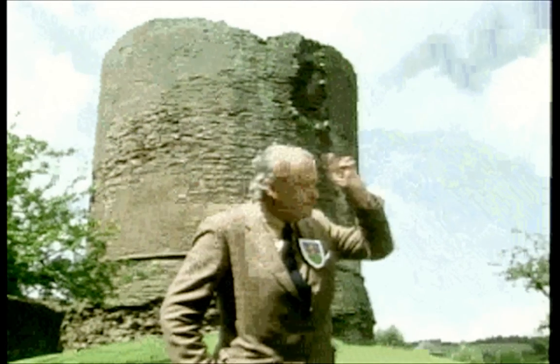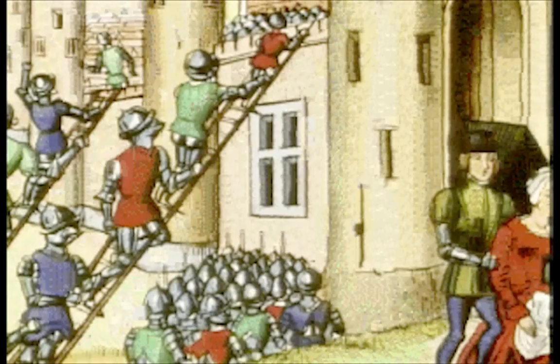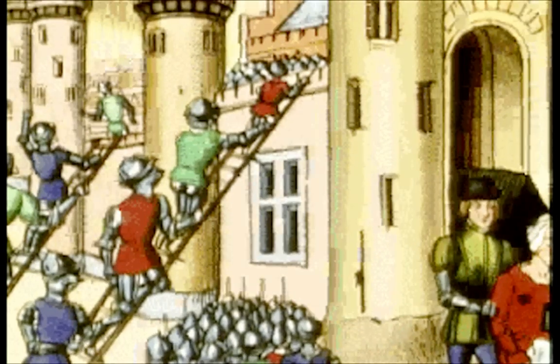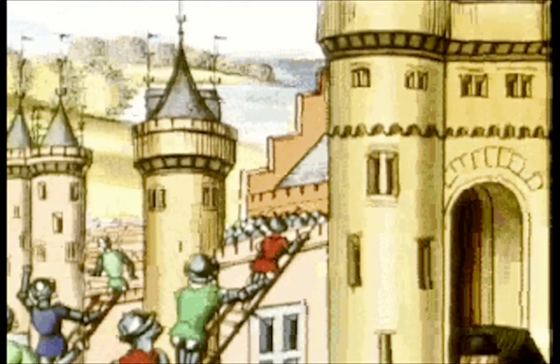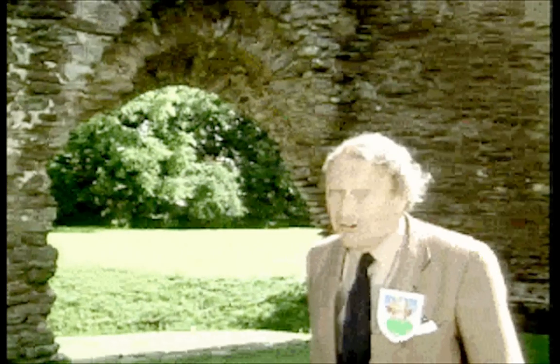The part played by the defenders could only be expanded if a way was discovered to develop the outer bailey, because it was there where the curtain wall was so very vulnerable — vulnerable to attack by battering ram, by siege engines, by scaling ladders, and even by undermining. So it was essential to keep the attacker away from the walls. The ditch outside would hinder them, but if you could fill it with water, like this one at White Castle, you might be able to stop them altogether.